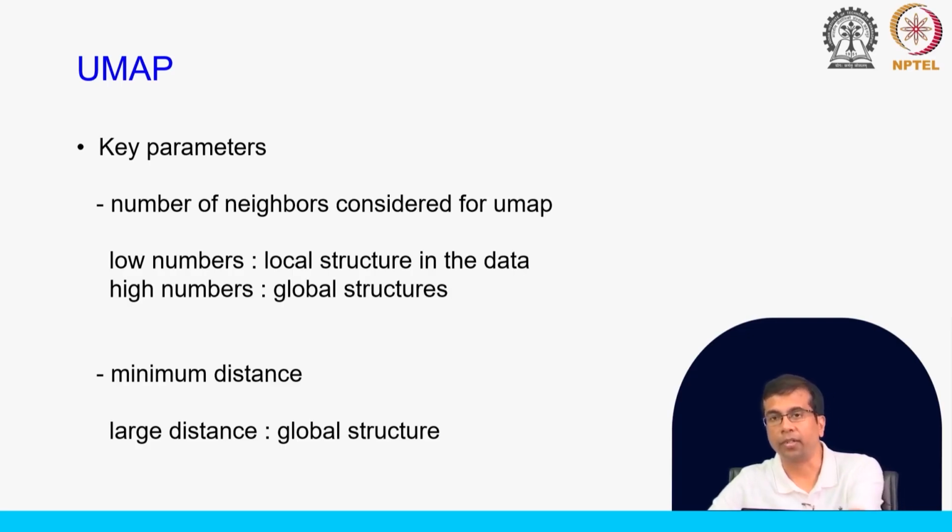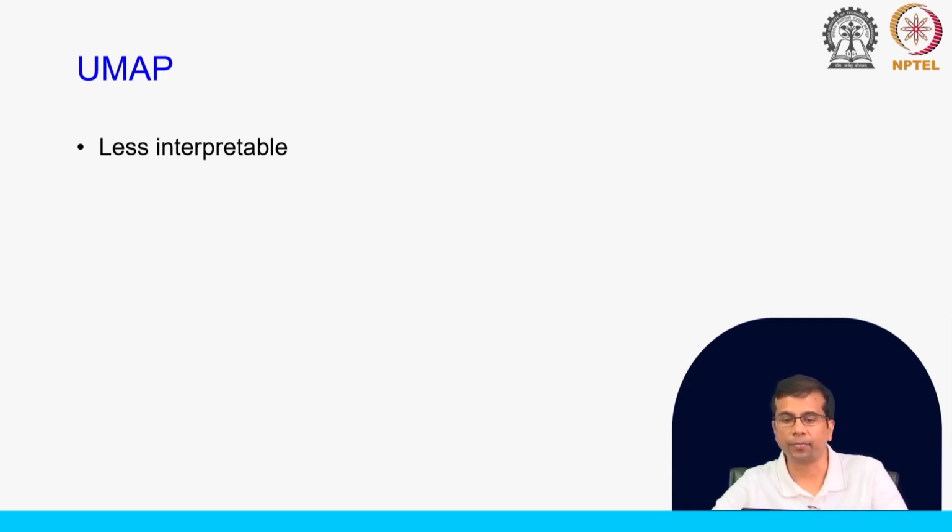So, how does UMAP compare against principal component analysis? One of the drawbacks of UMAP is that it is less interpretable. When you reduce the dimensions, UMAP 1, 2 or 3, these are some combinations, but they are not interpretable. Unlike PCA, there is no linear or non-linear combination in UMAP 1 or UMAP 2. So, we do not know which features are actually the most informative ones by just doing UMAP.